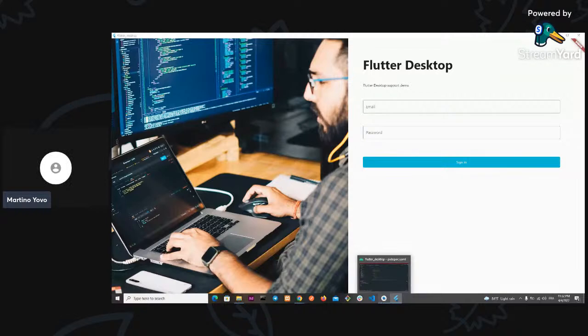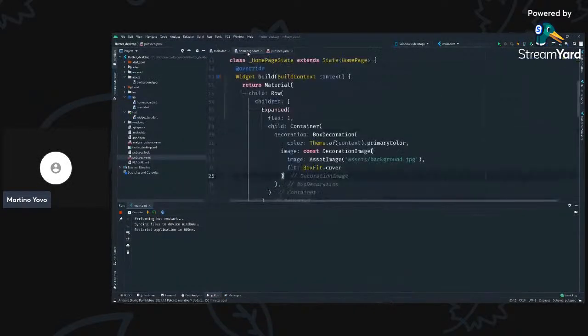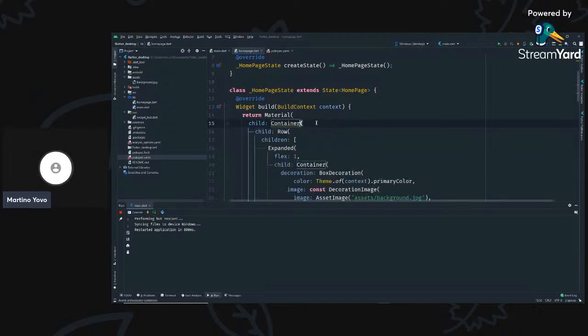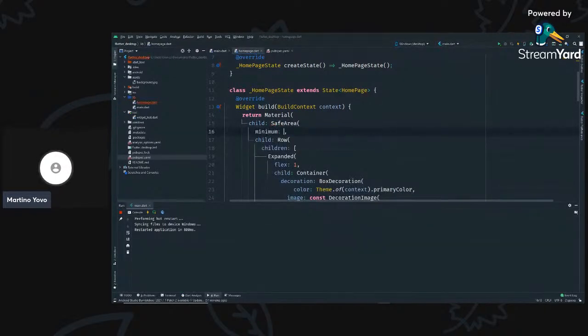So you have something here like this, and yeah, we can also try to put like a margin here. So for a margin, we take a container or even a safe area. In the safe area, we pass our padding.